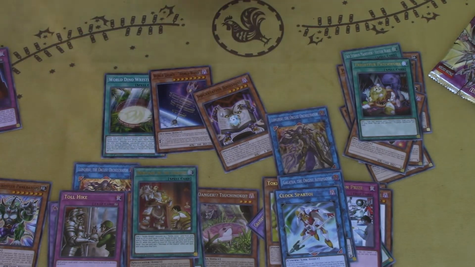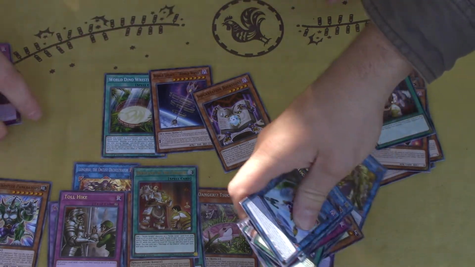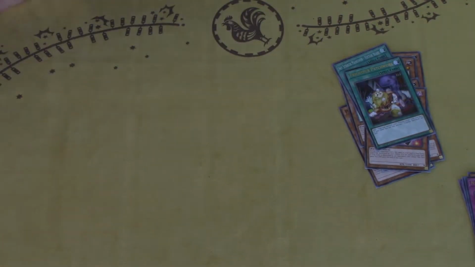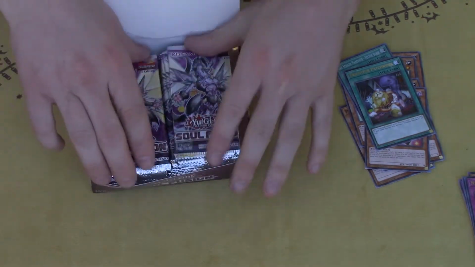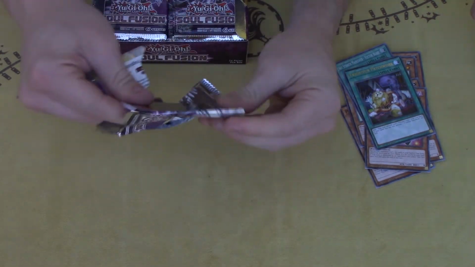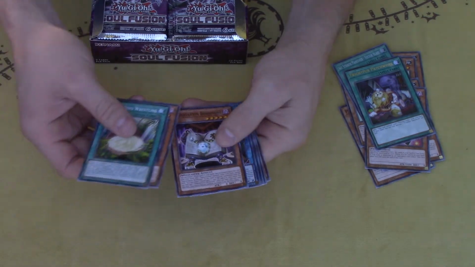Ready. Okay, new box. Boom. I'm just cleaning up here as we go. Good. Next box. All right. Box number two. Boom. Speed through this bad boy. All right. First pack. Just hand me the ultimate rares and the secrets.